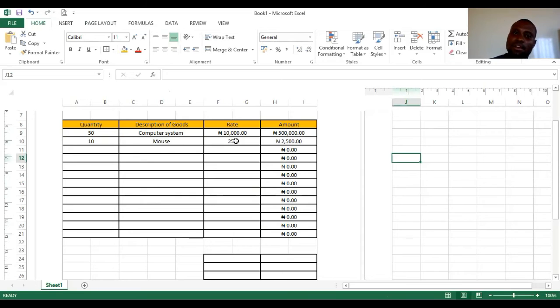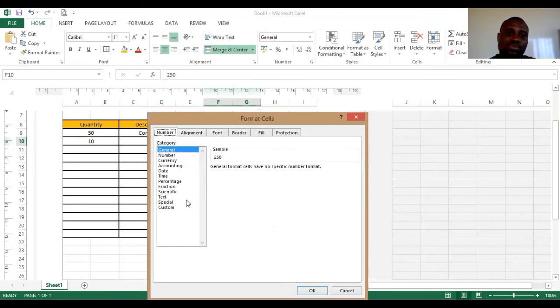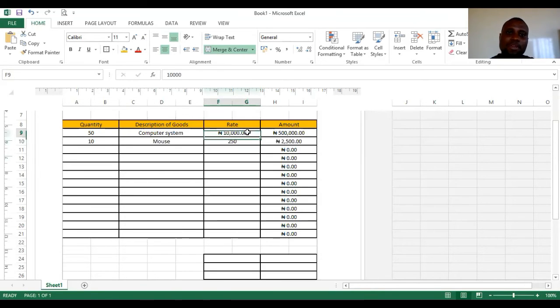Remember why this one did not show naira? Let me stop a minute, a second or two, and let me see whether you can figure it out. Why didn't that one show in naira? Okay. You will know that it did not show naira because we did not add the format cell. We didn't convert it to currency. If you come here and you click and drag this one, I just want to show you something. It turns all of them to the wrong thing. So it's only where you have formulas that you can click and drag. If you don't have a formula, do not click and drag. You have to convert them one by one.